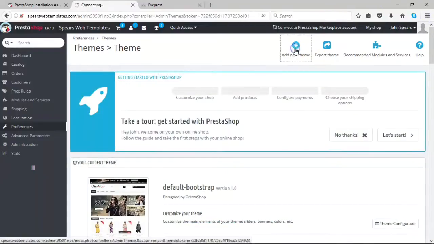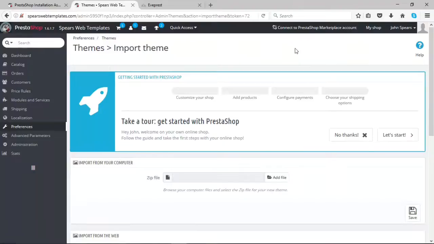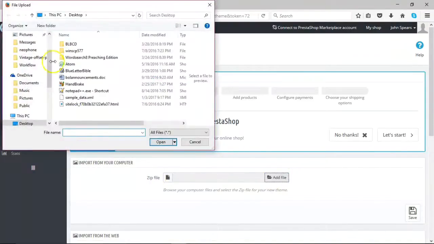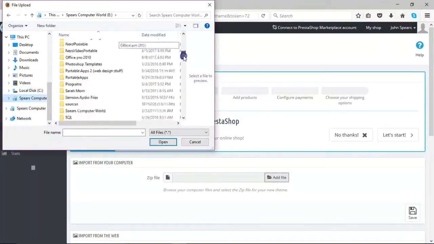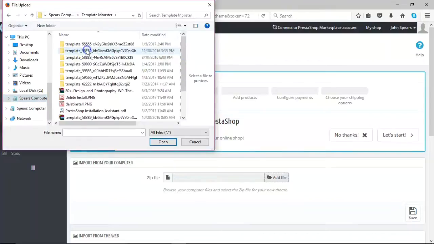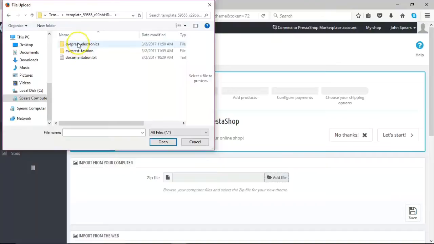So what you want to do is add a new theme, and it's going to be a zip file. You're going to add that file, wherever you have it located on your computer. I have mine in Template Monster, and it is theme 5955. I'm going to go with this one. Wrong folder. Theme installer. So I'm going to go here.